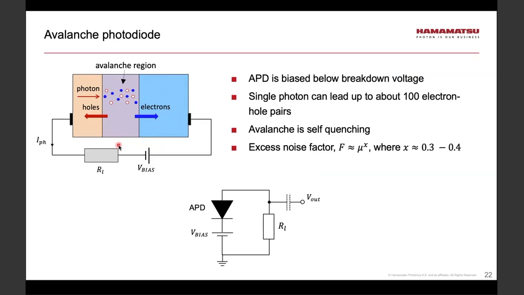Now here, the avalanche or the gain comes with noise, which is expressed by a noise factor, F, which in the case of APD is approximately given by the gain raised to a power x, where x is about 0.3 to about 0.4. So we see that the excess noise for APD actually increases with the gain. And this is why, even though you could actually have a gain of 1000, that gain would come with very high noise. So that's why I keep saying that the useful gain is up to about 100 or so, where the noise is still manageable.